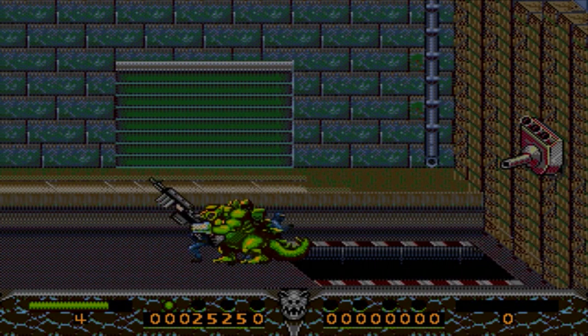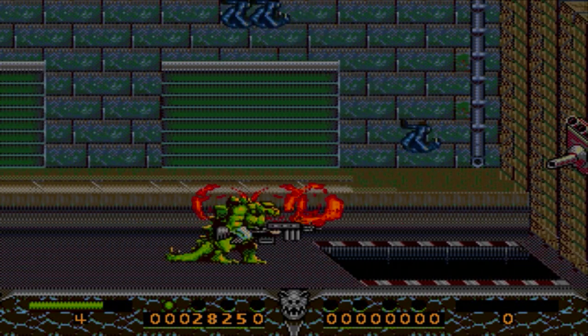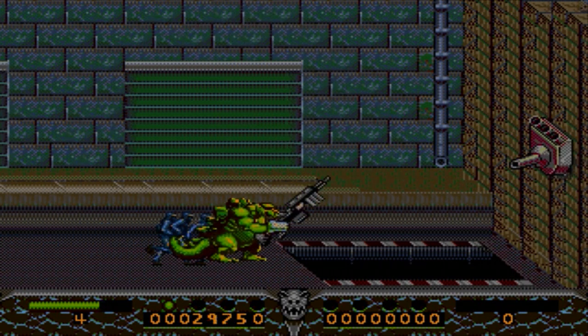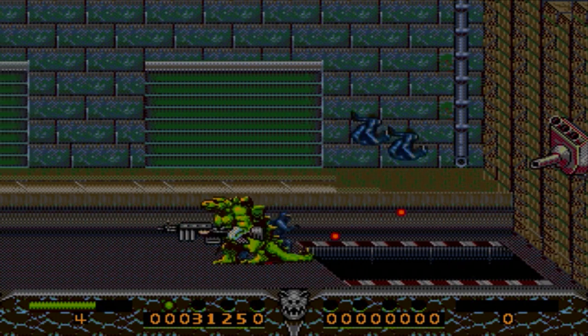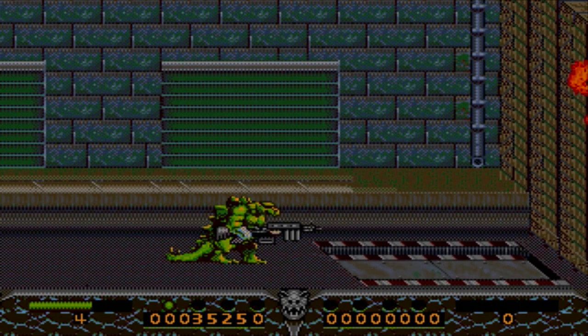He can have 10 ninjas right on him. He swipes his tail and they're all dead. It's like, sorry guys, I know you've spent 20 years of your life training to be unstoppable assassins, but I'm a fucking dinosaur. This game is totally tongue-in-cheek.